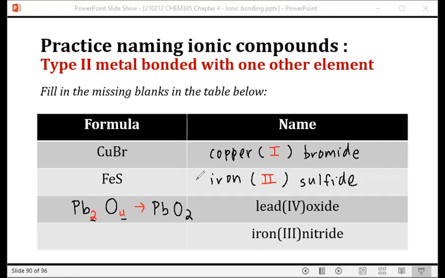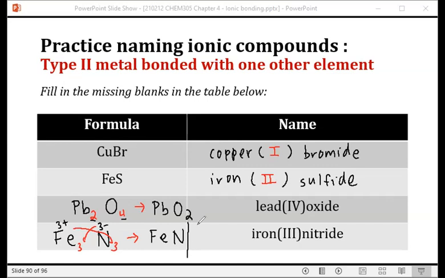Let's do the next one. So we have iron 3 nitride. So we know our first chemical symbol is going to be Fe for the iron, and it has a charge of 3+. And then nitride is the ion of nitrogen. And nitrogen makes 3- ions. So if you wanted to try the crisscross method in this to quickly figure it out, you'd get 3 and 3. And when you reduce that to the lowest common factor, they can both be divided by 3. So you get FeN, iron 3 nitride.